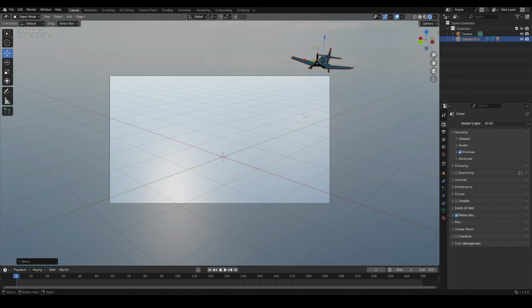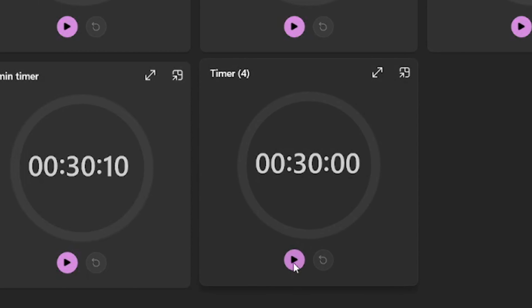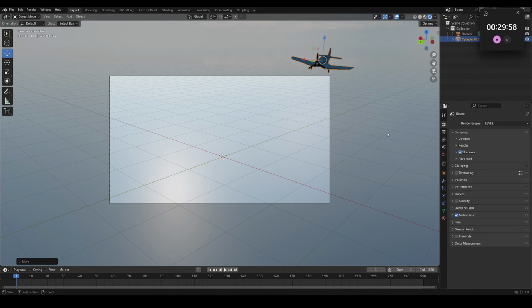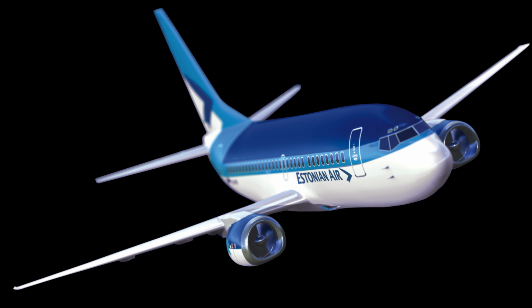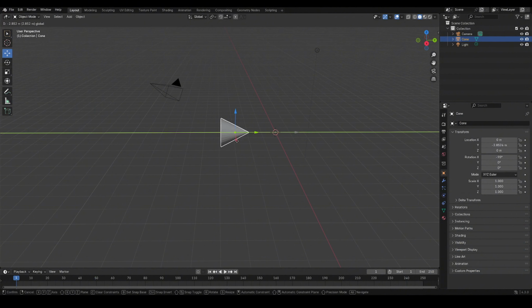And by the way, the area highlighted is what will be seen in the animation. Everything outside that's darkened won't. So this is just from the camera's point of view. And also I'm gonna set the timer up and put it on the corner of the screen. Now that I've finished setting up the plane, it's time to start working on its animation.